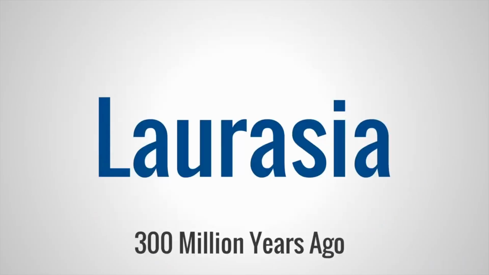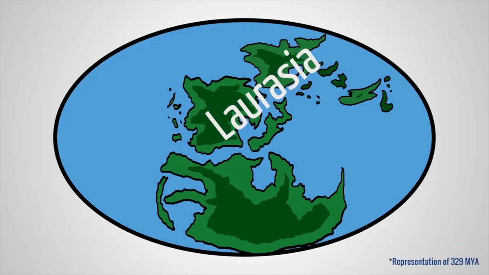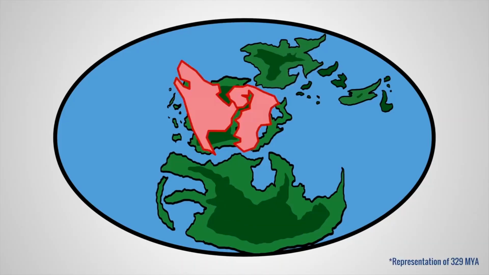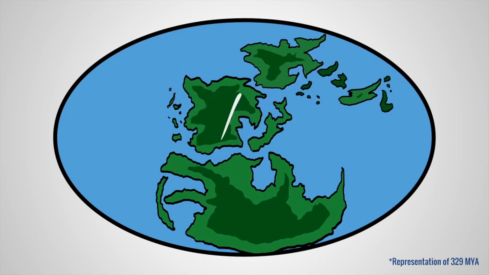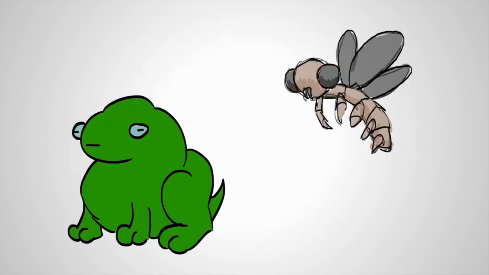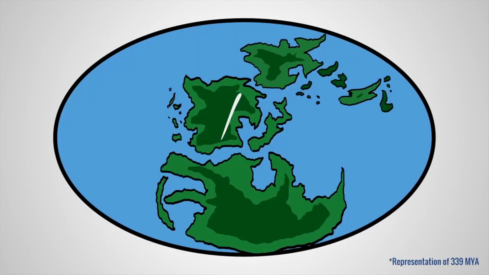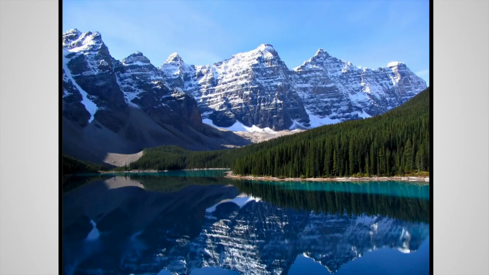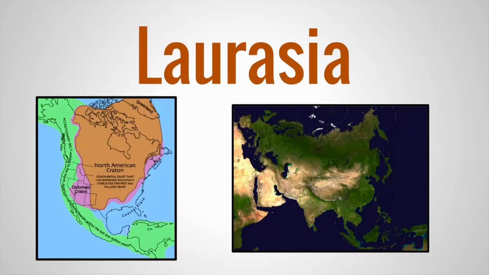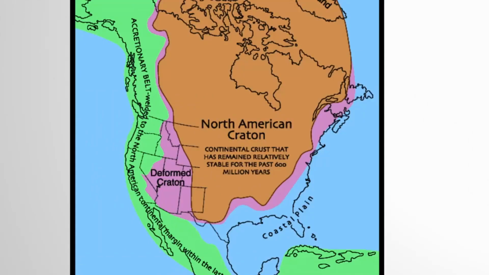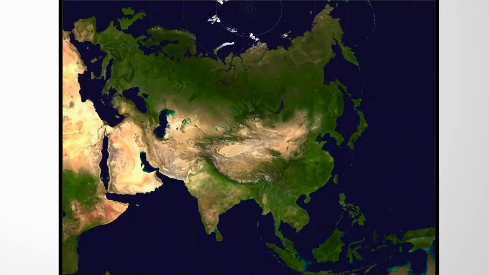That continent was Laurasia. Laurasia was the northern counterpart to Gondwana. North America and Eurasia had clashed together, forming the Appalachian Mountains. The animals and plants that died on these mountains eventually became the coal which is mined today in areas like West Virginia. But millions of years ago, the continent Laurasia was divided by a massive Appalachian range, which in its glory days was the size of the Rockies. Laurasia is the simple combination of the two continents' names: Laurentia, the North American Craton, and a better continent name in my opinion, and Eurasia.